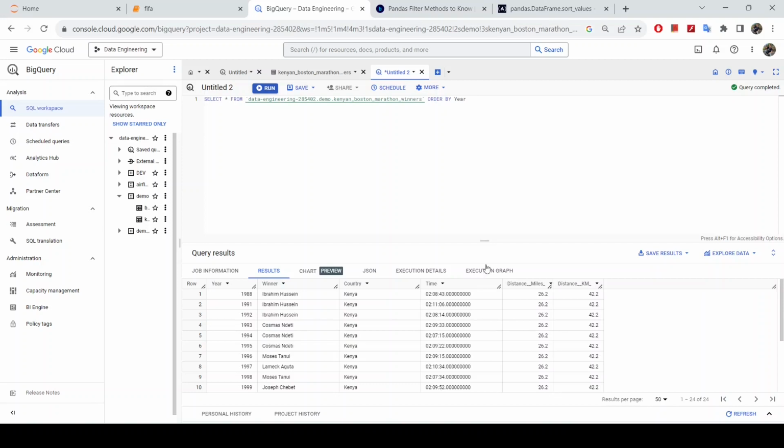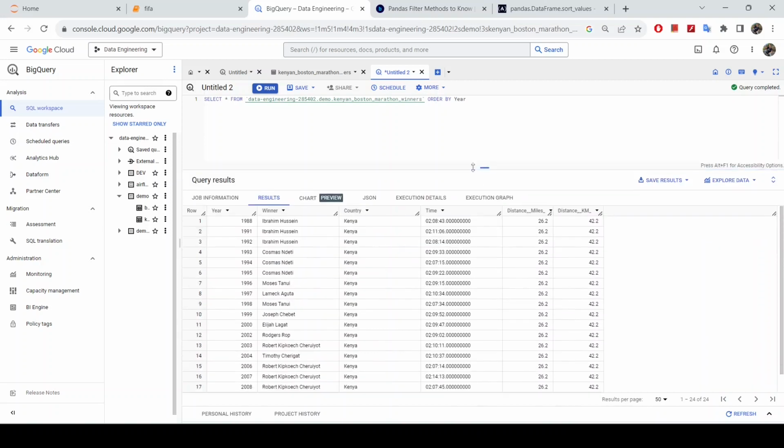like that, and it's going to sort your data. So there we go. Now we have transformed our data in pandas, and we have written it back to BigQuery. Pretty simple. That is just what I wanted to show you. Again, the process we did here was we connected pandas to our BigQuery table.